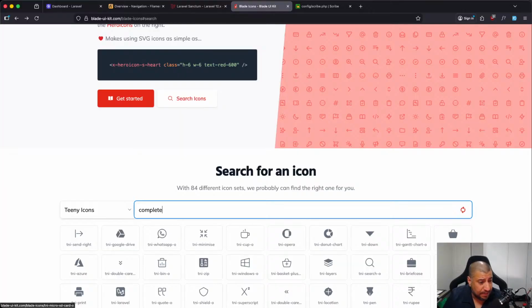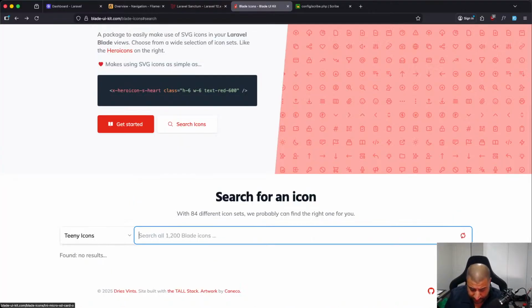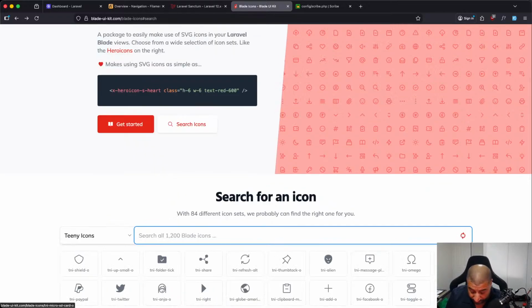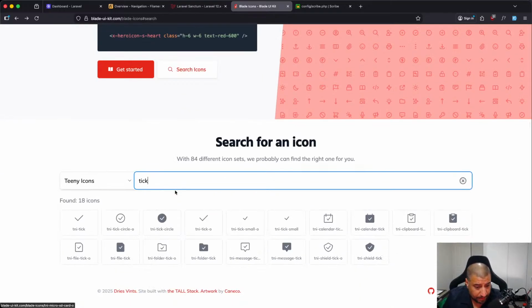Something that has a relationship to complete, finished. Let's use a tick, but a tick with clip, file tick. No. Okay, shield, I like that shield.